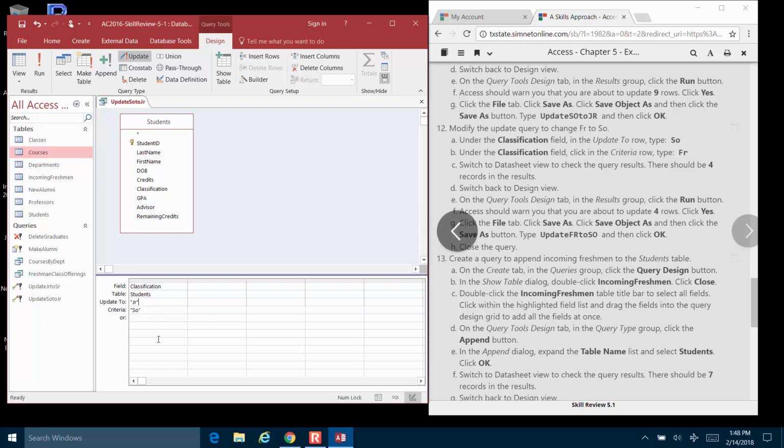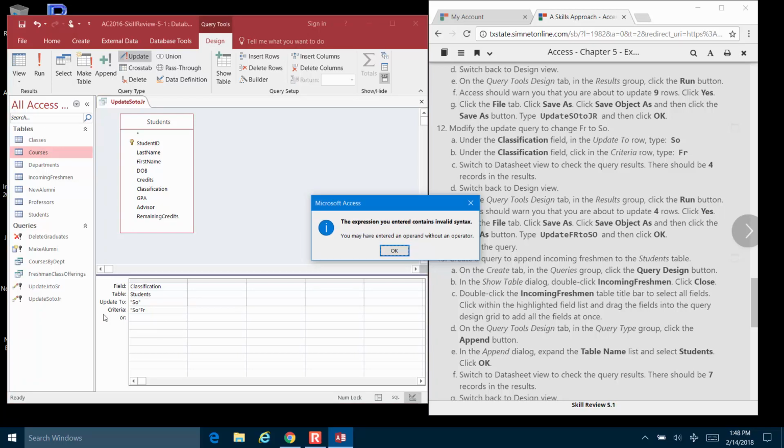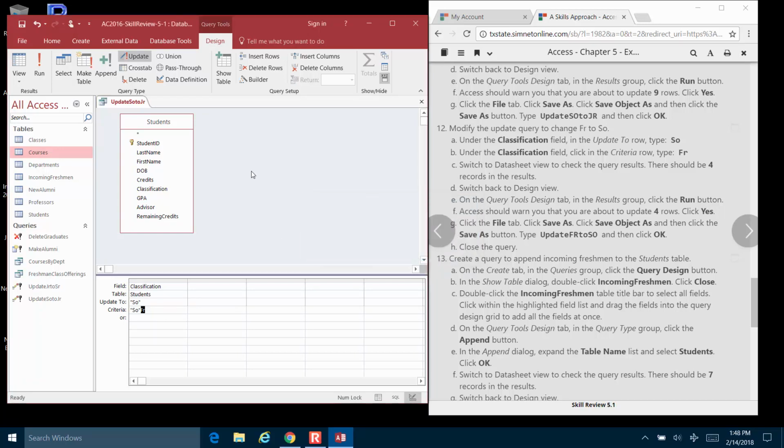So update to sophomore from freshman. Oops, can't do that. Go back. So when I typed FR, it's wanting to bring a whole other bunch of stuff.